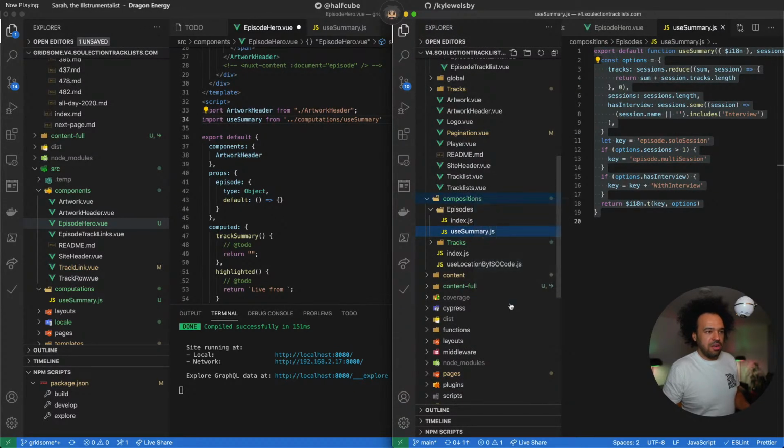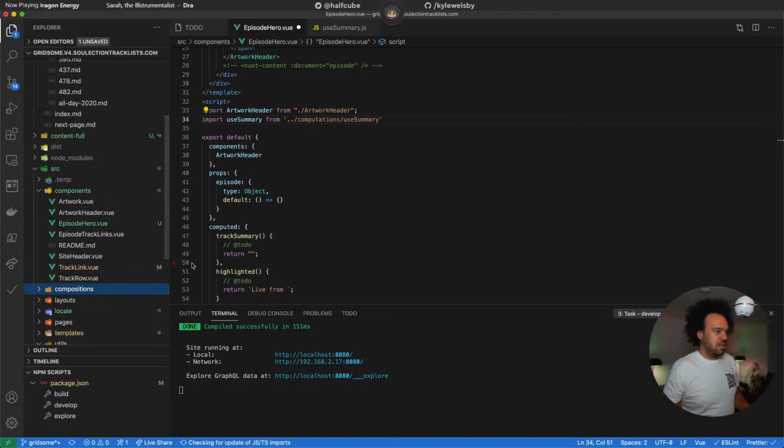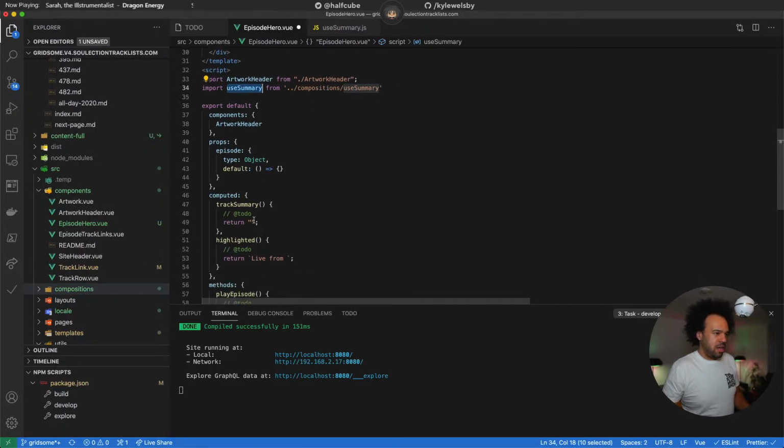Let's grab that in. I should be able to go use summary and then pass it this.i18n as an i18n to pass in.